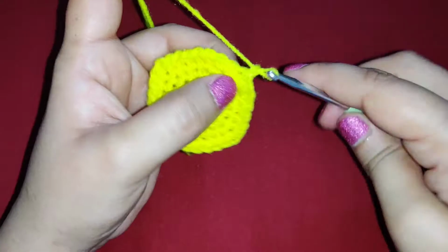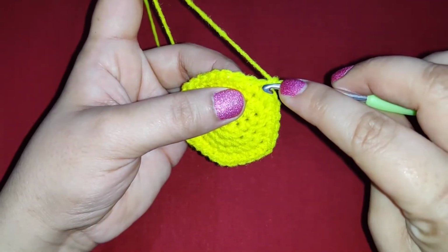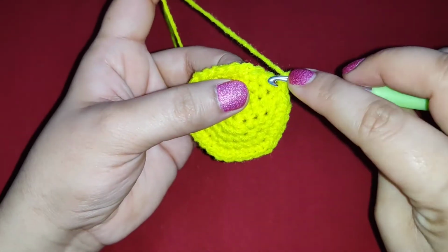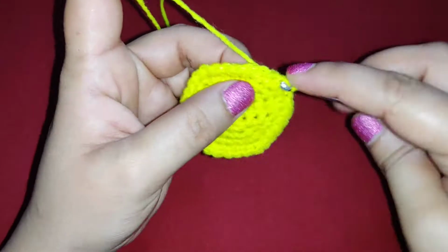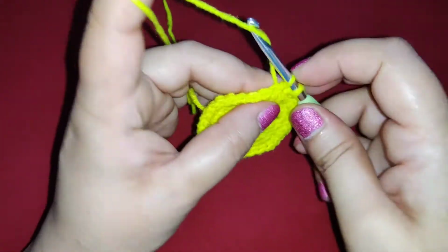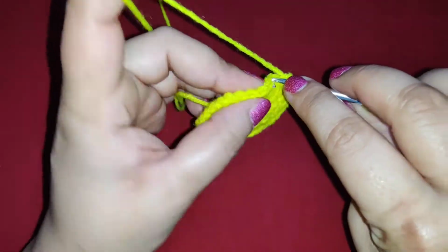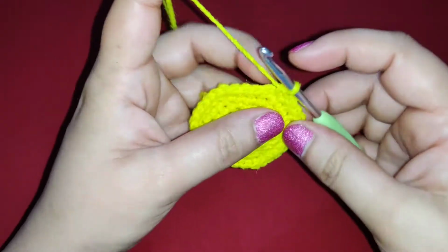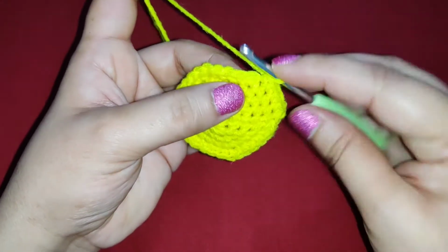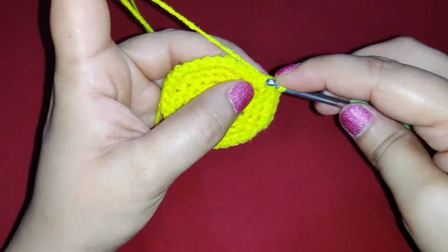And now you need to chain one. You need to work one single crochet in the first stitch, one single crochet in the second stitch, one single crochet in the third stitch, one single crochet in the fourth stitch, and in the fifth stitch you need to work two single crochets. So that's one and two.